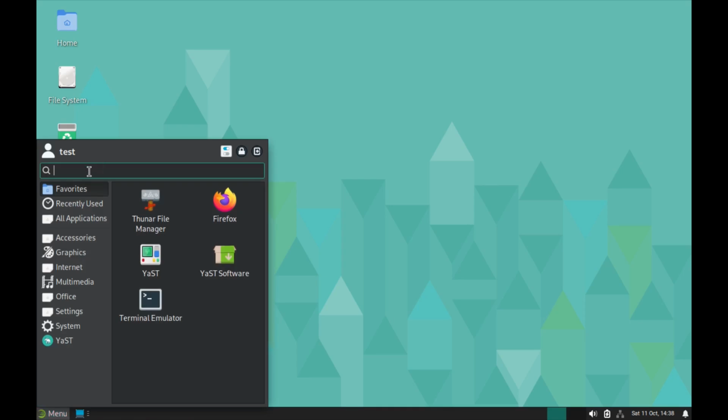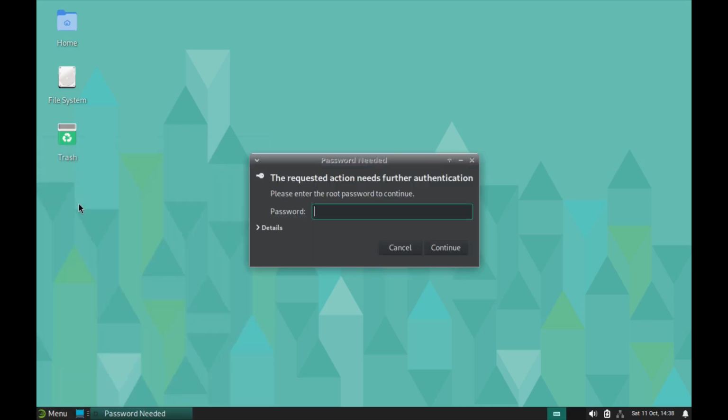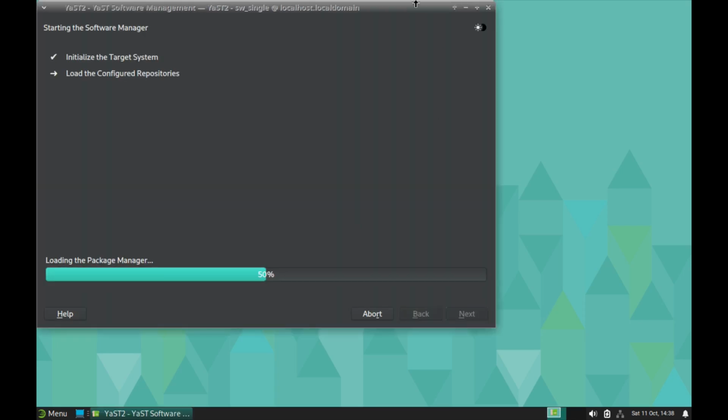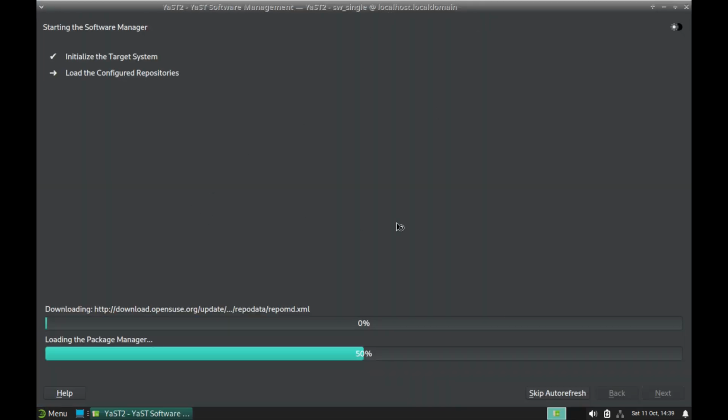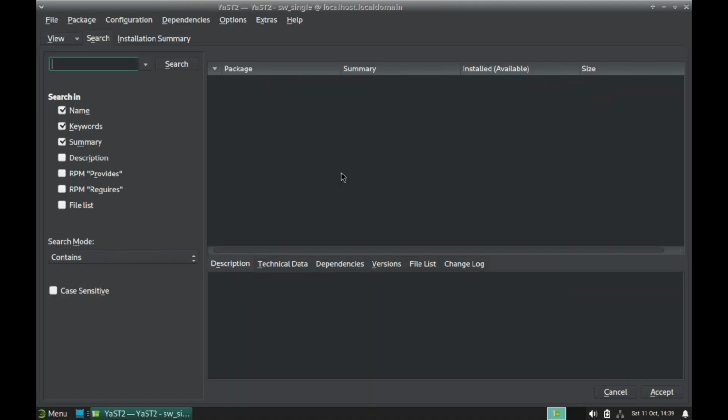So let me click on software, or let me not click, but search. Okay, so YaST software. Let's see if this does anything. It does say right here, install, remove software. So I'll click on this, give it my complicated password. That's not 12. Okay, this looks like a more traditional installation manager.